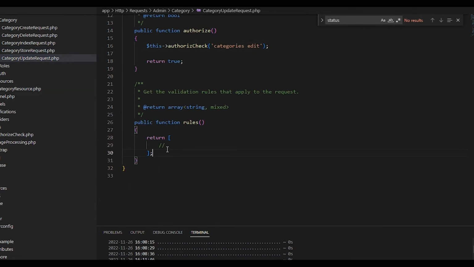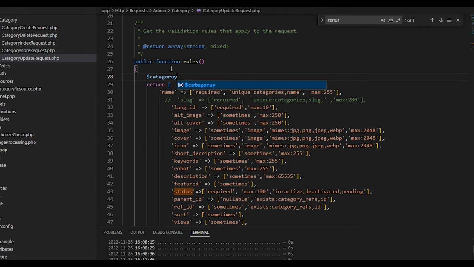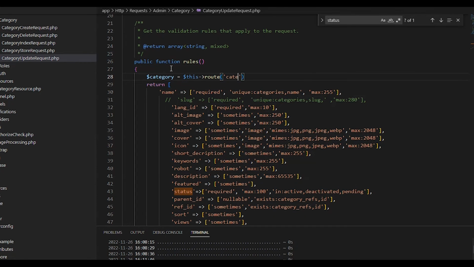Let's copy it and put it here. Okay, we need to get the category ID, so we add it with the rule for anything that's unique, like the name.